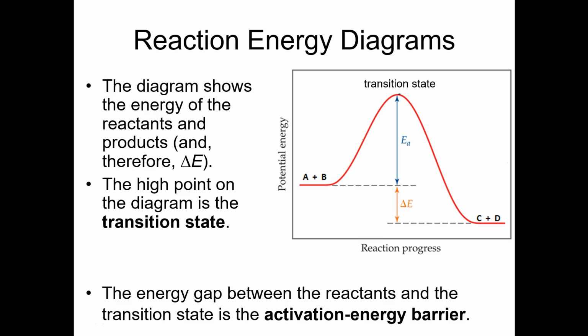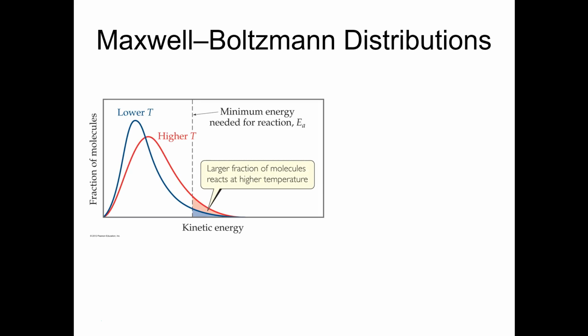Okay, well, let's think about why there is an effect of temperature on the value of k. If, by the way, for a given reaction, these things are constant: the energy difference between the reactants and the products is a constant, and the energy difference between the reactants and the transition state is a constant. And so how can k change if these values all remain constant? Well, let's take a look at what's called a Maxwell-Boltzmann distribution. And we talked about this before, back when we were talking about u rms, u average, and u most probable for gases, that there is a distribution.